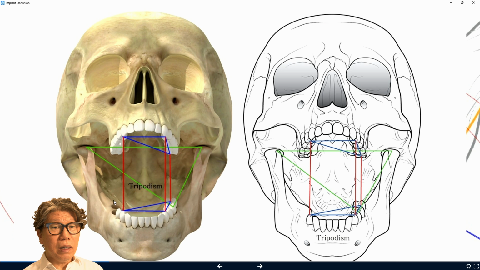Let's assume that one second molar is missing. Of course, we can't be sure what happens when both are missing, but it's also ridiculous to say that there's no need to restore when just one is missing. Recently, looking at how implants have been performed, it seems that there are quite a few cases where implants are placed only up to the first molar.